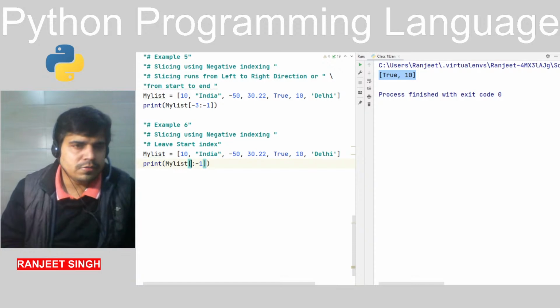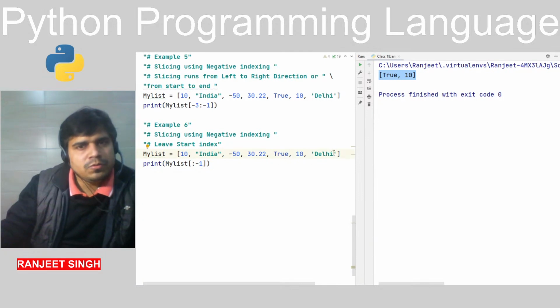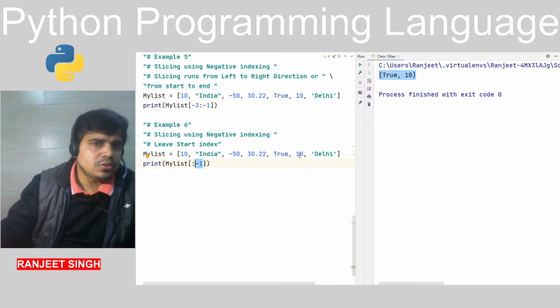So it will run from 10 to 10. So the -1 will not be in the output. So this should be your output in this case. If you do not mention the start index, then it will assume 0 and the end index will be excluded. So it will run up to the second last. So I think this should be your output.